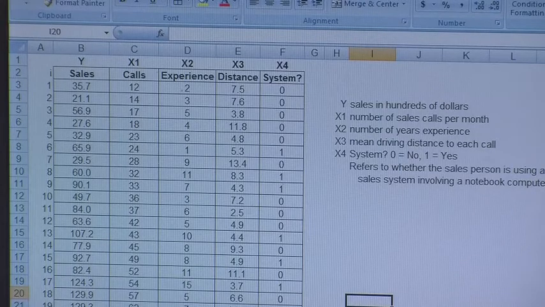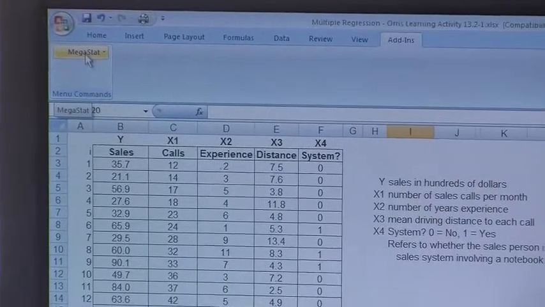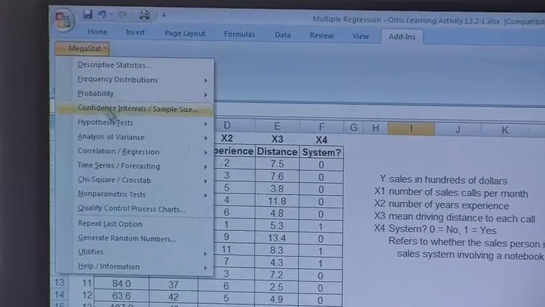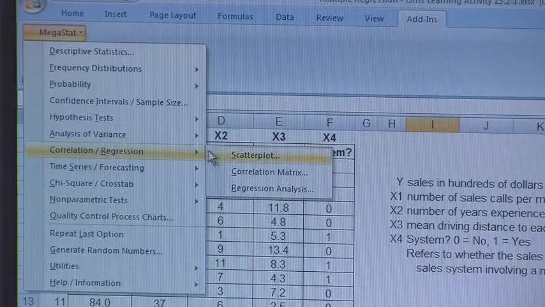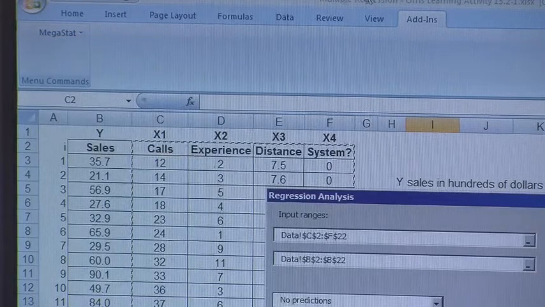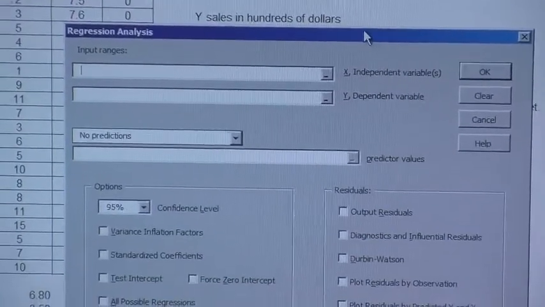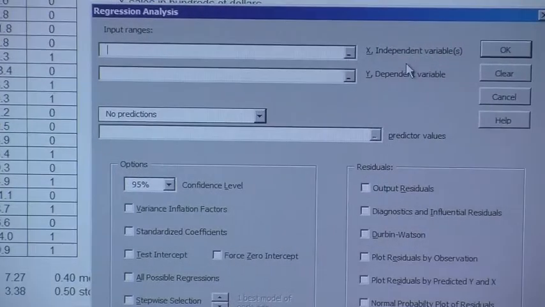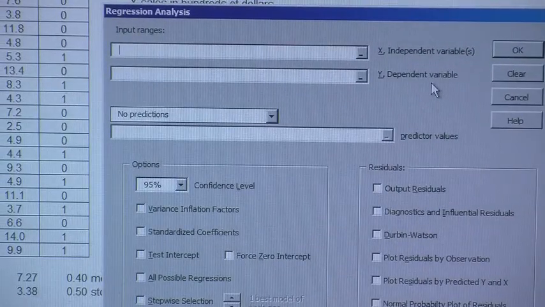So we click on add-ins, we go to Megastat, we drag down to correlation/regression, and then we drag over and down to regression analysis. Okay, and at this point we just click on that. Let me clear out my little information box here, and it asks here, you'll see first it asks for our independent variable, and then it asks for our dependent variable.